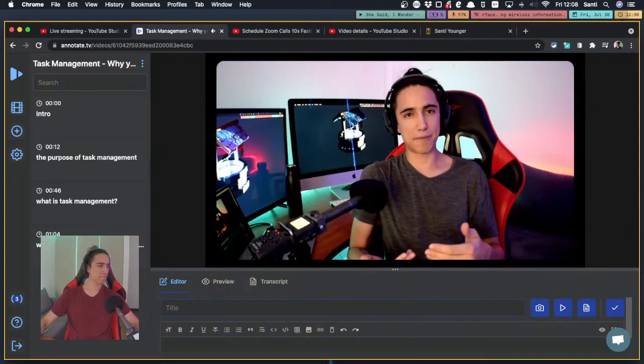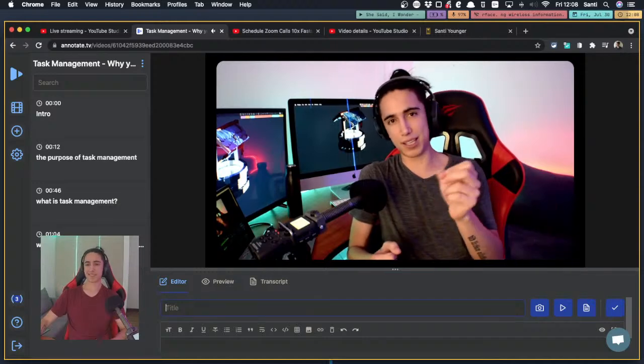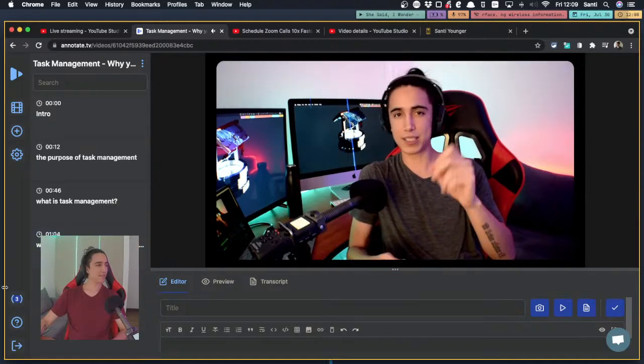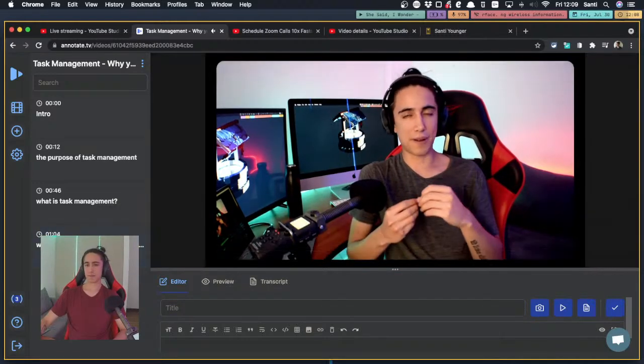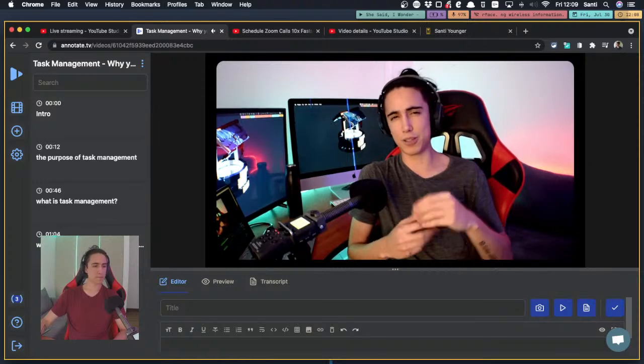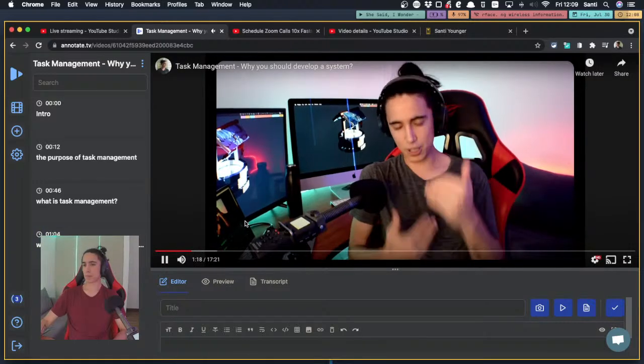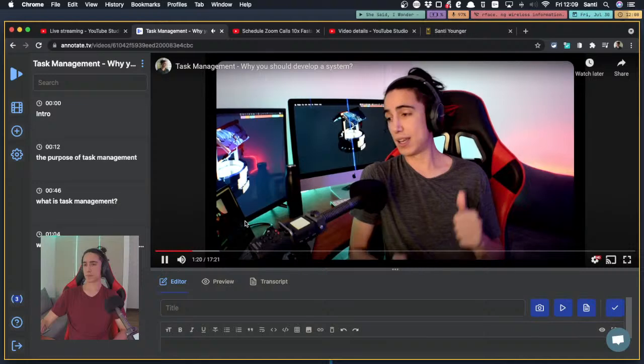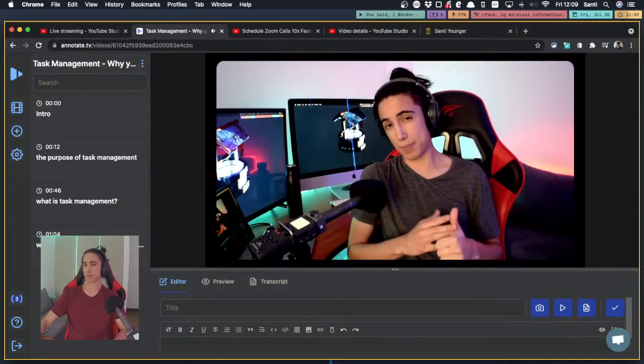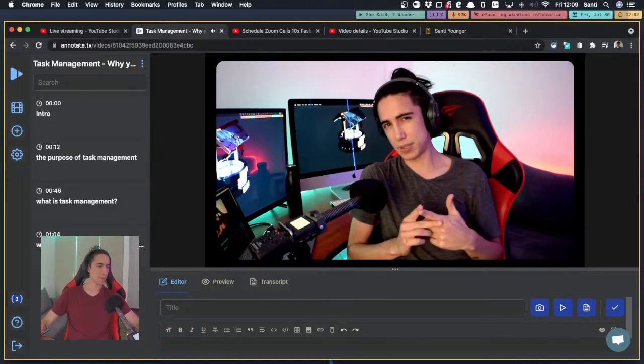A lot of us end up doing that. We might have a note-taking app where we keep track of a couple of checklists of things that we need to do. But in order to have something that really helps us, we need to develop a full system. So I'm going to explain a bit about what that means, maybe even a bit of the applications that I use and some of the concepts.